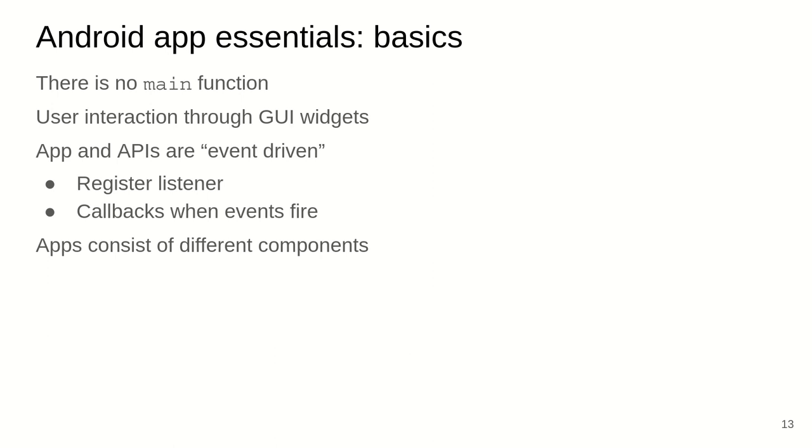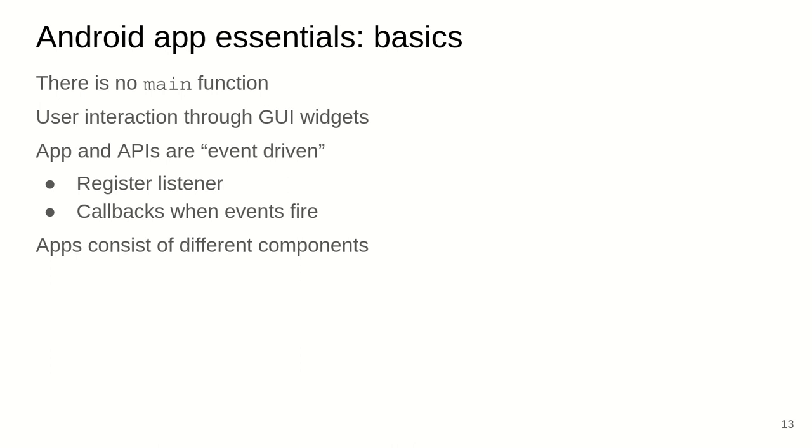Now, compared to regular applications, there are no main functions, or there's no clear function where the app starts executing. The user interaction happens through widgets. These are kind of graphical screens. Both the app and the APIs that Android provides are event-driven. So as an app developer, you can register certain listeners to be informed when certain stuff happens, and then a callback will fire whenever an event is being dispatched.